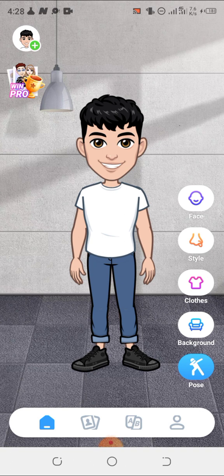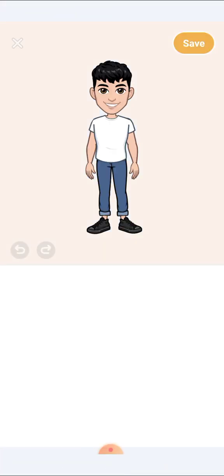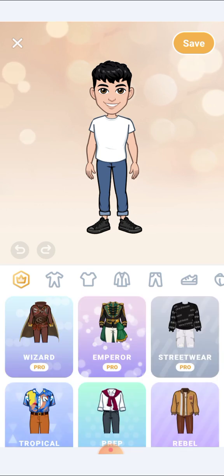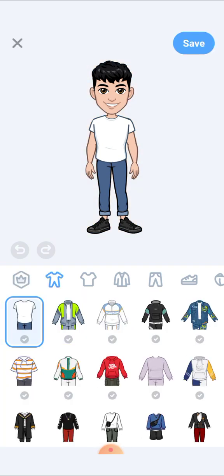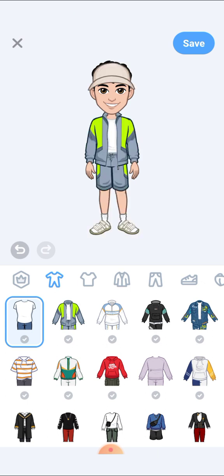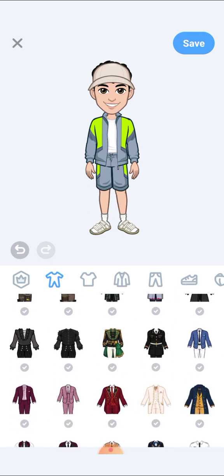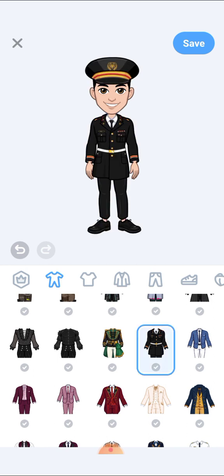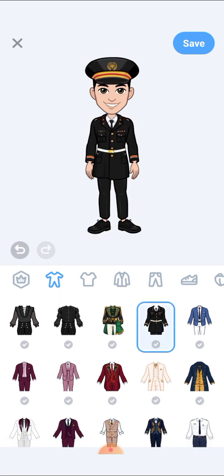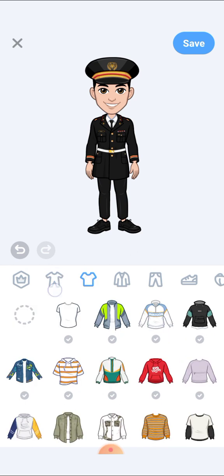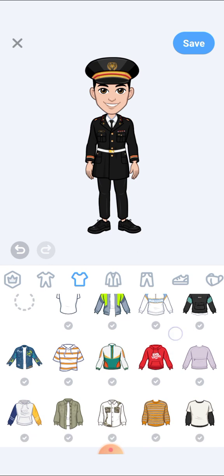Change the clothes. I'm not changing the style now. I will change the clothes. The first clothes is for complete wear. If you want a complete wear for your avatar, it will select both shirt and trouser. But if you want to pick it individually, you pick the next one. This one is for complete, this one is for individual.